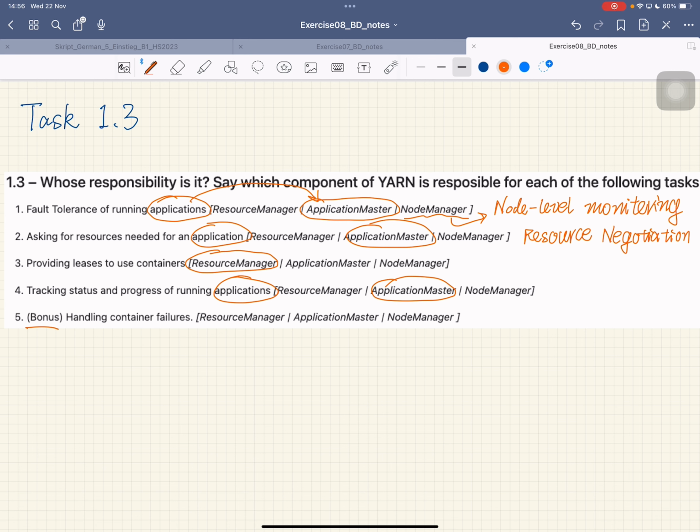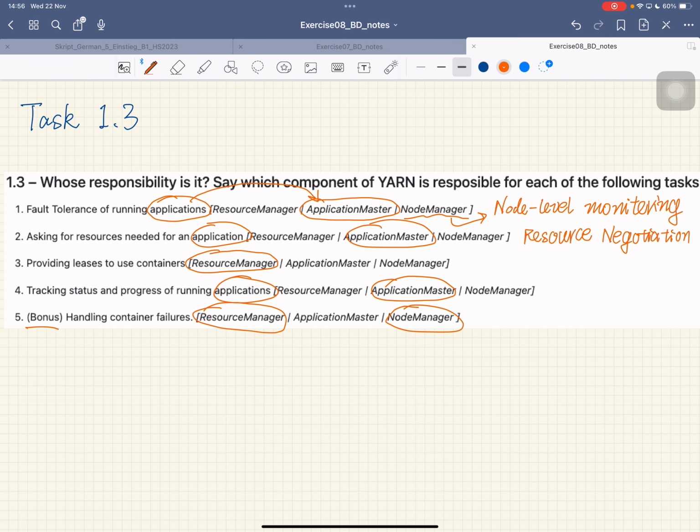Instead of at the application level, what if a container failed? So that container is running my reduce task and it died. What should I do? Node manager. Anything else? Resource manager, yes.